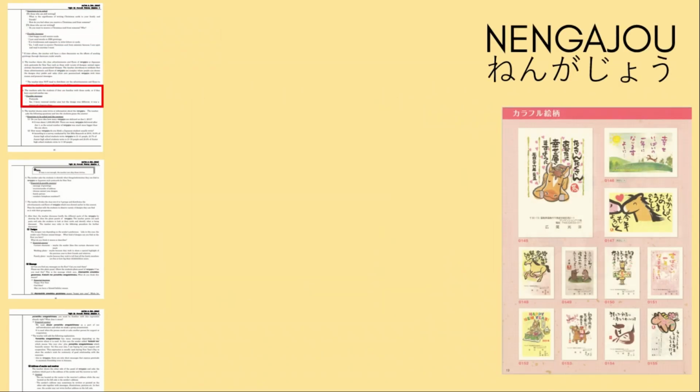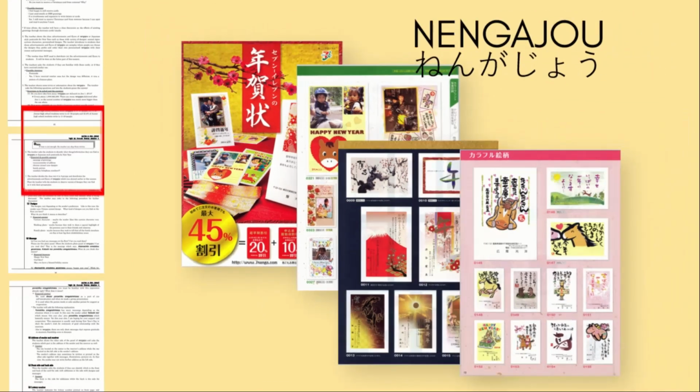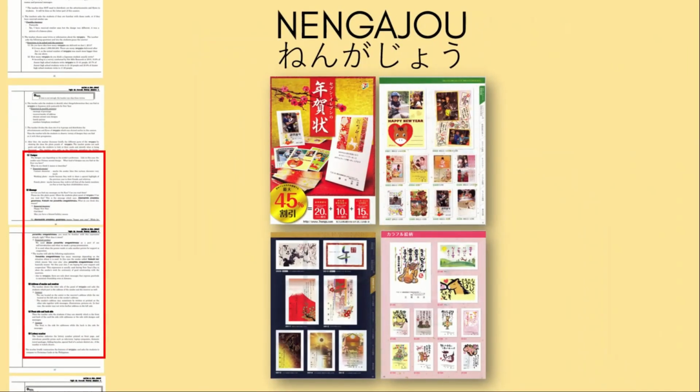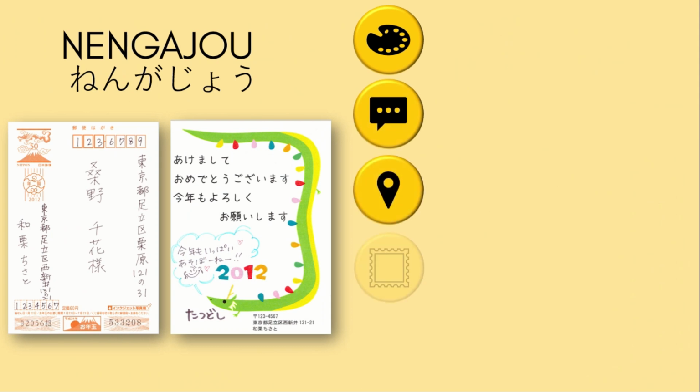Then we'll have the showing of advertisements or flyers of nengajo, or the Japanese style postcard for New Year. We can also share trivias about Nengajo. Everything is written in our lesson plan if time allows. We are going to ask our students to identify what information they can find in Nengajo. Let's focus on this too. We can summarize it as follows.